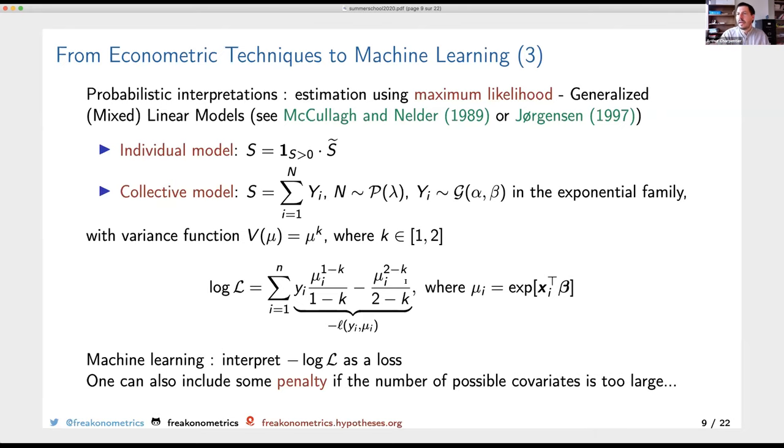So we can see that there will be a lot of interactions between machine learning and econometrics. The trick is when we use econometric techniques, we know what's going on. We understand what we're doing because we have this underlying probabilistic model. If you focus on a machine learning problem, you just give your data, you just give a loss function and say, okay, optimize that and give me numbers. And I'm going to use that for a price. And we can see that it's not very interesting because at the end, we don't understand what's going on. So this is basically how actual pricing is working.